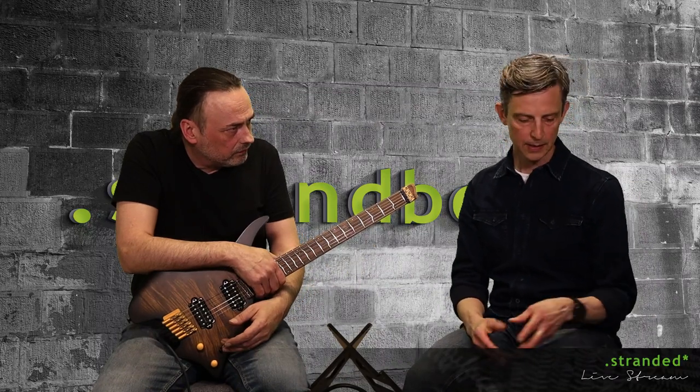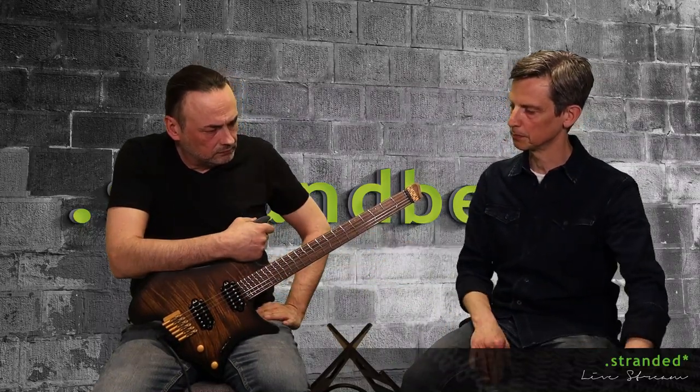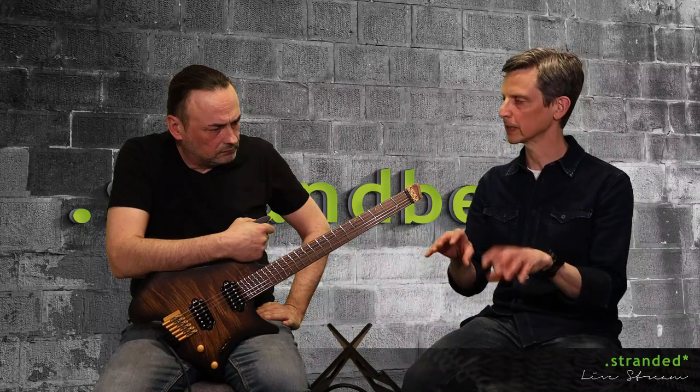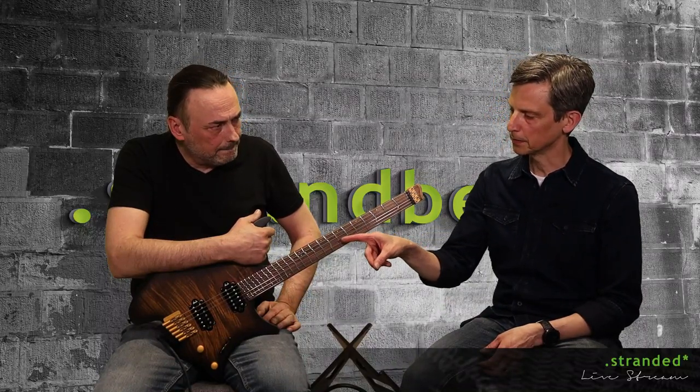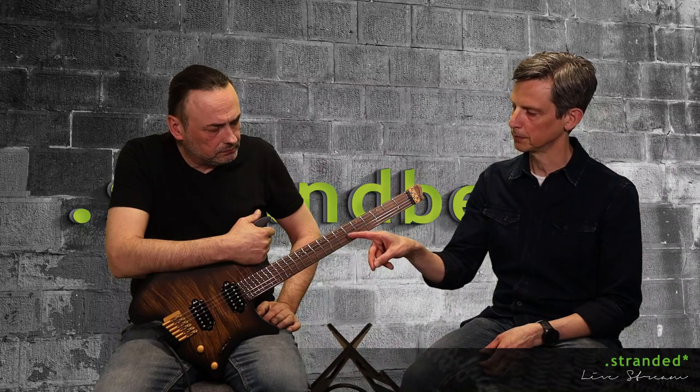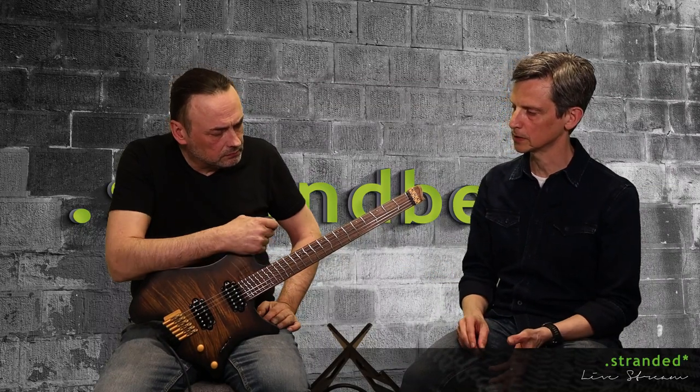Because the old style frets, you would mill the slot and then you had to press these in like a conventional one. The old ones, yeah, and they obviously had tolerances in the thickness of the fret itself. It's the way of the installation method. And these are precision milled rather than cast, so they come out exactly the right dimensions.